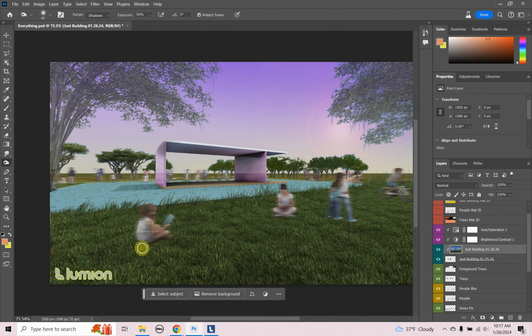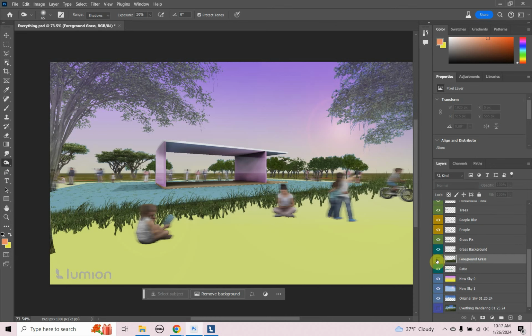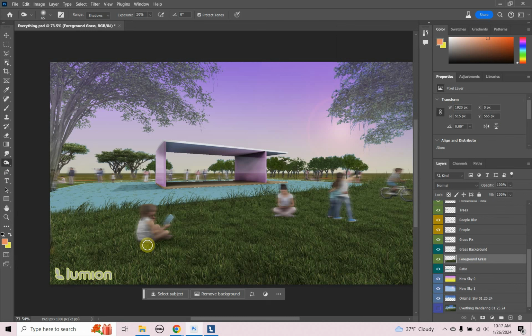Like these people don't look like they're casting any shadow on the grass, which is problematic. And you could use a burn tool. Let's see, we're in the burn. I can demonstrate that. So maybe that's on the foreground grass. Yeah, I can burn where the people are and make a little shadow below them. So that's working out pretty good. You can spend forever in Photoshop and it can be really worth it. All right, so that's the dodge and burn.